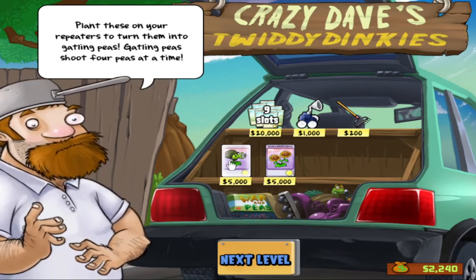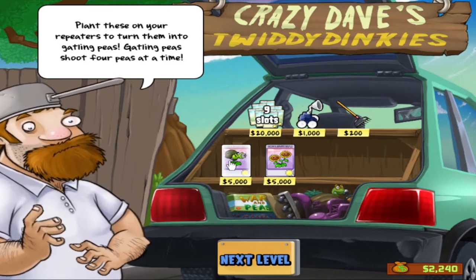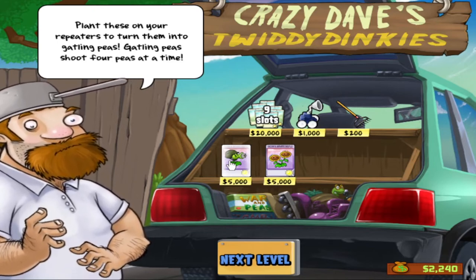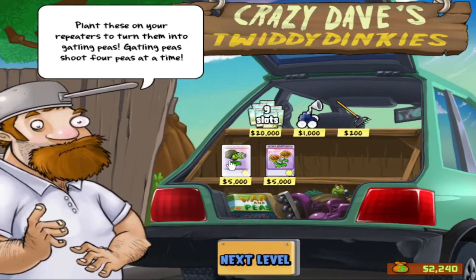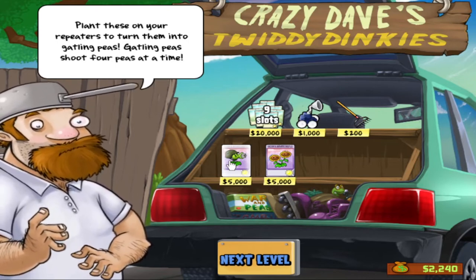On top of which, every single plant that Crazy Dave sells you has the molasses slow recharge, where it takes basically a full minute for the plant to recharge, so you can't even plant that many of them. So they're not very good.